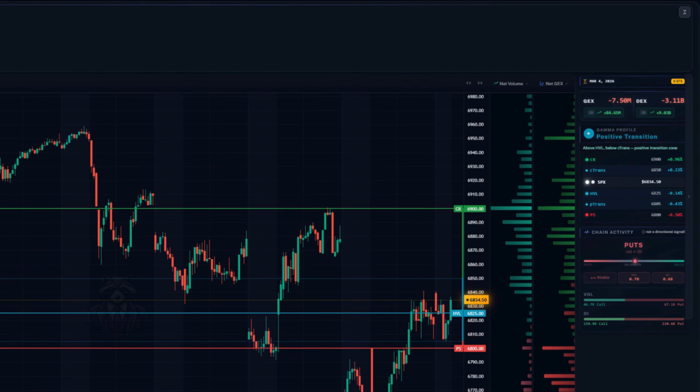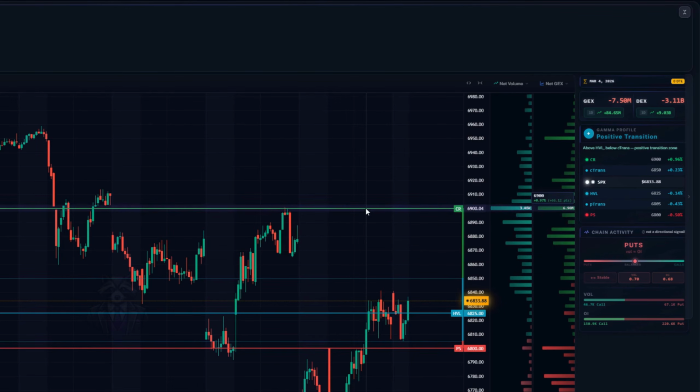They are tools that help you understand the context of the market positioning, but again, as with the GEX levels, they are not directional or signal tools. So if you see a high level of call activity, it does not necessarily mean that the market will go up. You have to watch for momentum. You can confirm with your own trading strategy. You can confirm with the volume, with the GEX levels, with other metrics that you are looking at. But only looking at the chain activity and saying, I'm buying this underlying because there is a higher call activity, doesn't make sense. So these are not signals, these are not directional indicators in and of themselves. These are statistics derived from the option chain itself.